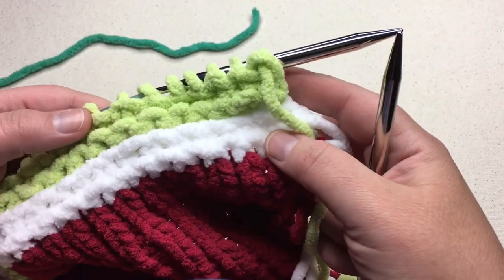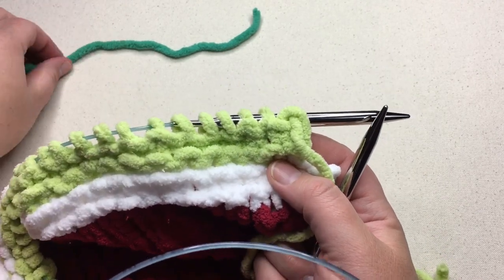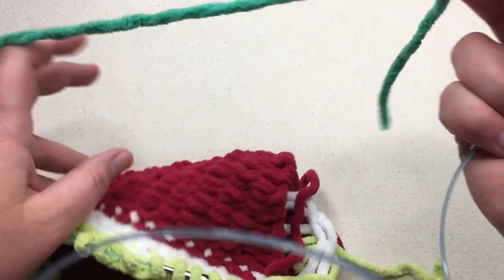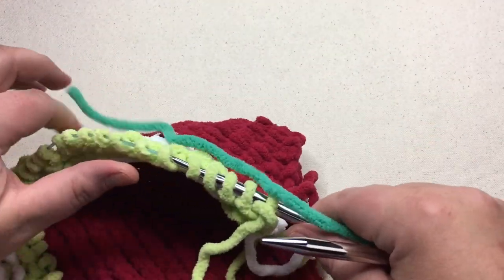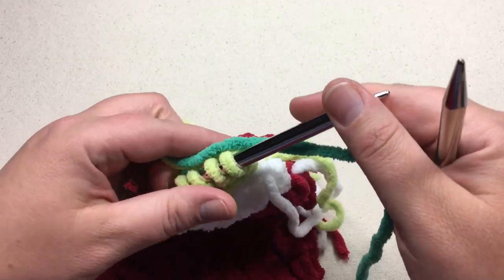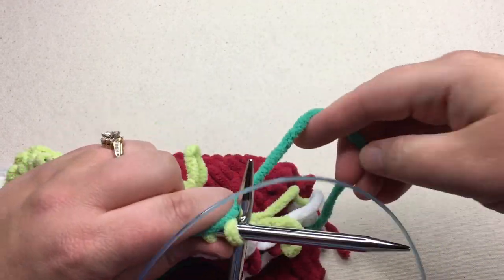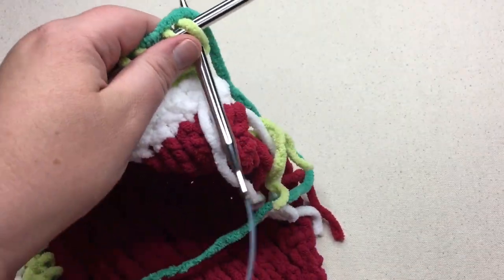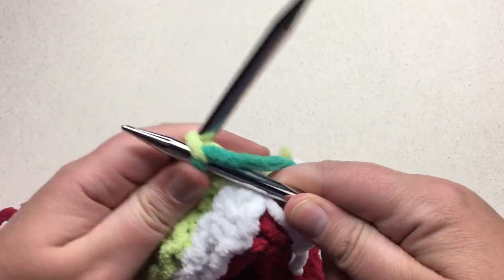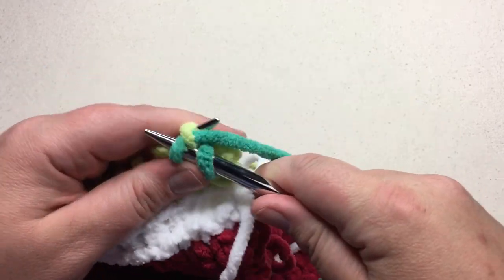All right, so we have worked with these two colors, the white and the lemon lime, and now we want to add in the go-go green. This is your contrast B. Do it just as you've done before, laying that on the back. Put the old with it to make it nice and taut for that first few stitches, and go ahead and knit. You're doing the same thing, except we're actually going to be knitting more this time and reinforcing that nice thick rind that's on the end of your watermelon.